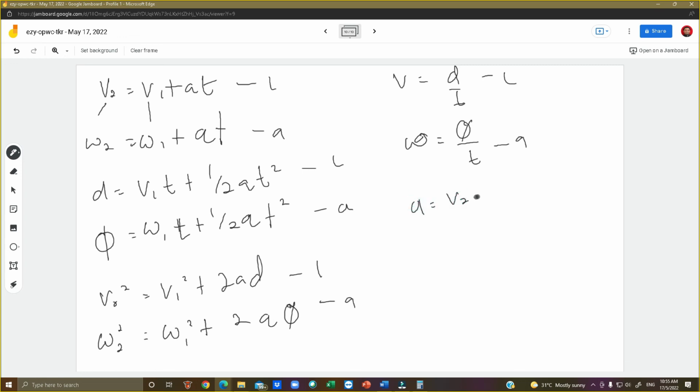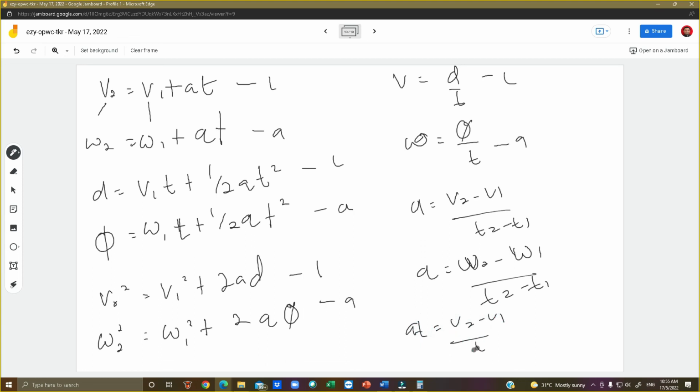Acceleration equals to V2 minus V1 over T2 minus T1. Alpha equals to omega 2 minus omega 1 over T2 minus T1. Benda yang sama. And then kita ada AT equals to change of V over change of T, or it can be R alpha. So these are the interrelationship between angular and linear. Okay, so benda tu adalah benda yang sama. So next, afterwards I'm going to show you some example regarding angular cases.